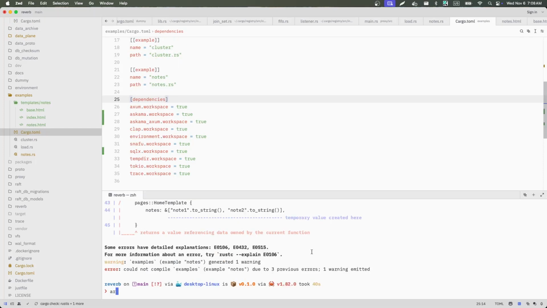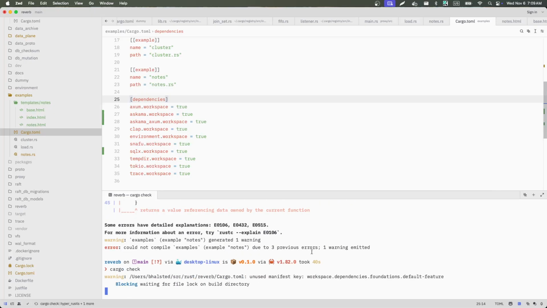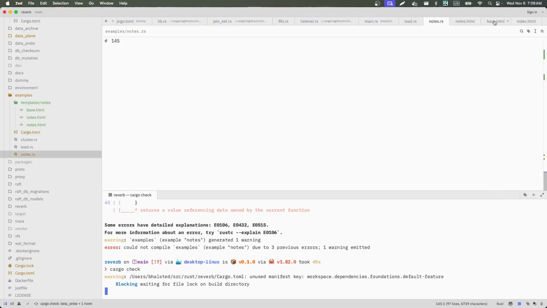Before we get too far, cargo check. Let's do a cargo check, just to see if anything else in the entire workspace was affected by those changes. Looks like it's going to do that stuff on its own.